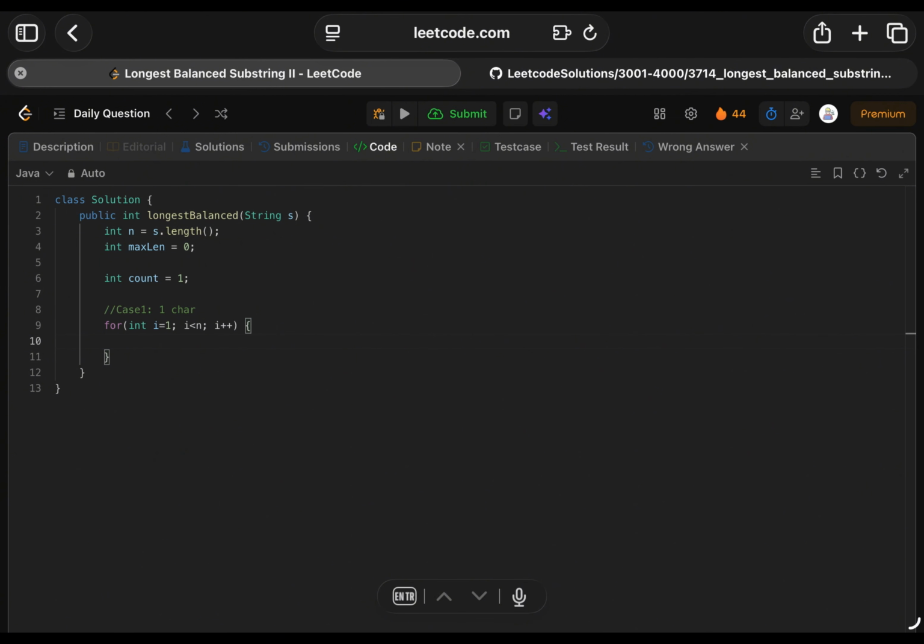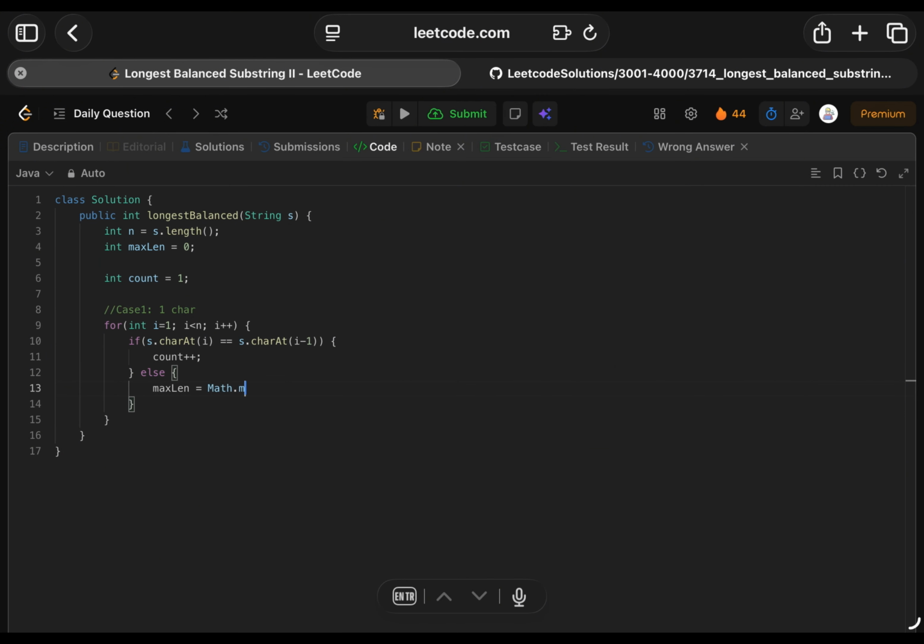Okay, so now we need to check here if s dot charAt of i is double equals to s dot charAt of i minus 1. So if it is equal to the previous one, then we'll just increase the counter, and in the else scenario we'll update the max length and reset our counter.